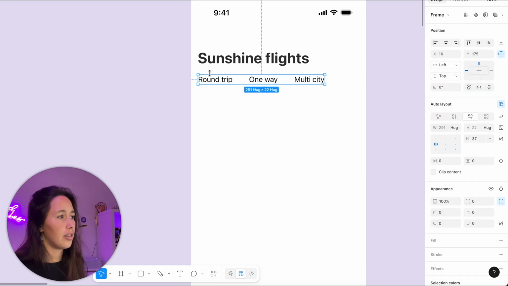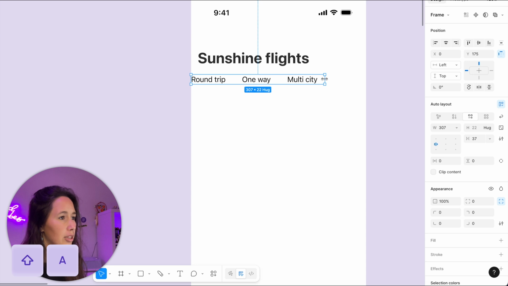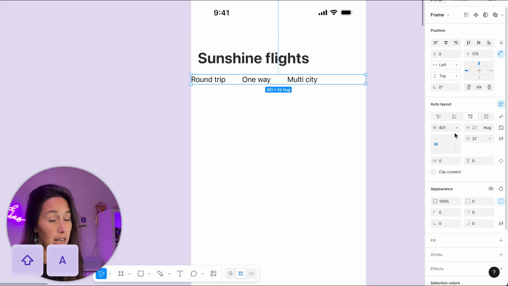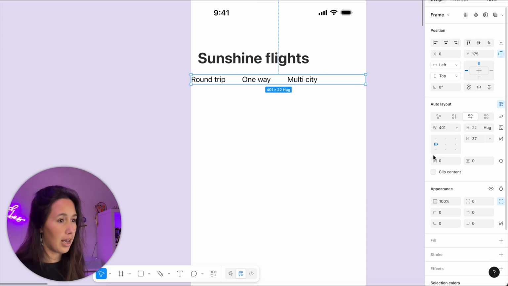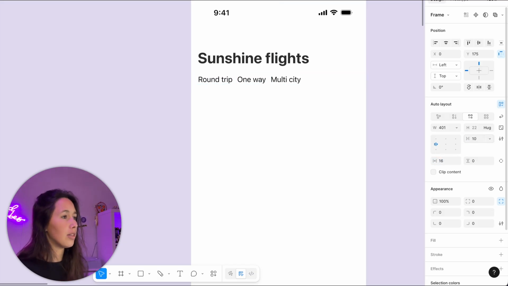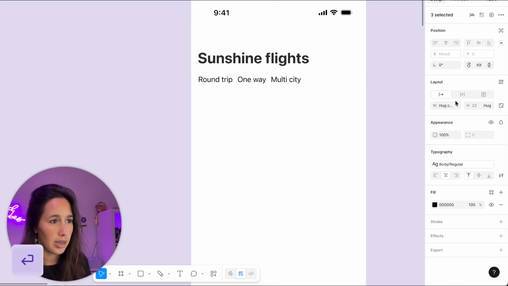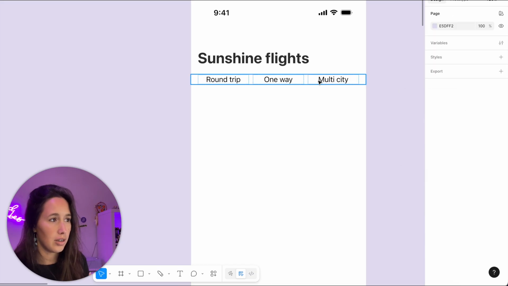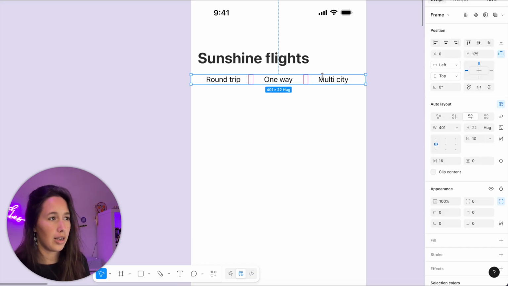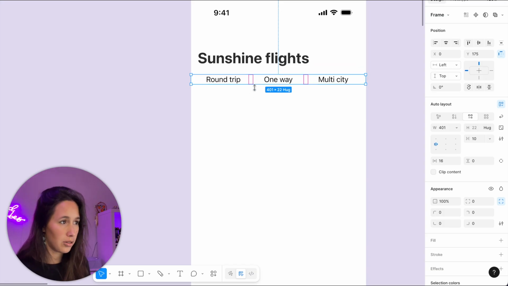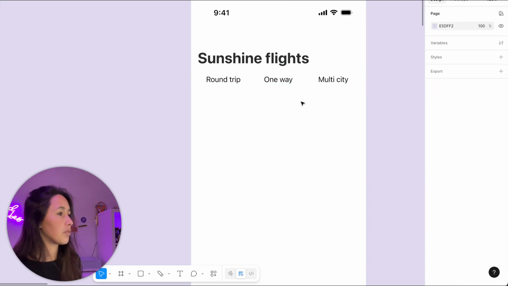Then I'll just chuck these in an auto layout to make things easier for me. So I've selected all of them and pressed Shift A. Then I'll drag that out, give them 16 pixels of padding either side. And then probably I want like 10 spacing between them. Then I'll click Enter to select all of the text boxes, set them to center align and fill container. So that means that you can see here, they're gonna take up as much space as they can while leaving 10 pixels of gap between each other. So that's good for me.